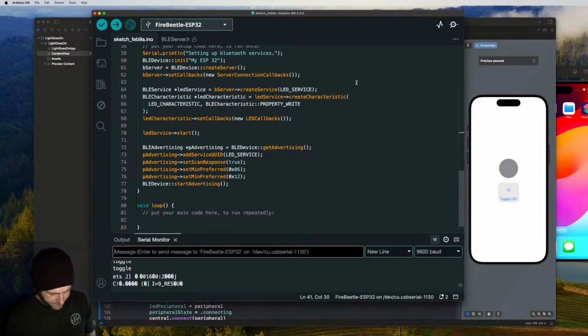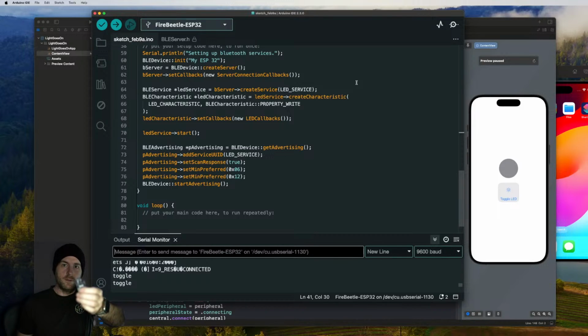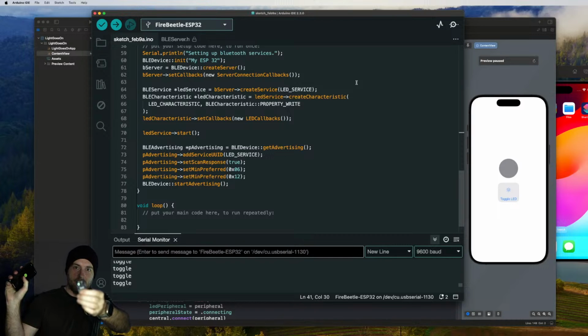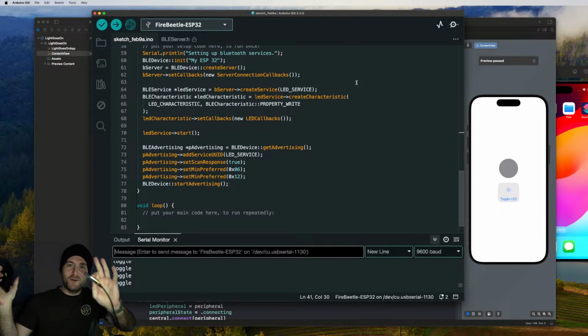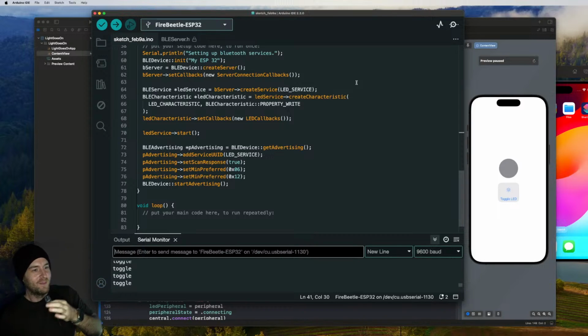All right, here we go. We can turn the light on, off, on, off, just by tapping our button. Yeah, it's all coming from here. I'm not using my foot on anything to turn this light on or off. It's legit coming from the device. It's pretty quick too. Tap, tap, tap. It's instant. It turns on before I can lift my finger off the button. How cool. Pretty happy with that. So that's a success.